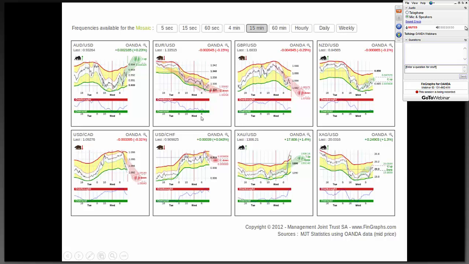So here you had, and this was this afternoon again, you had Euro US dollar heading down, Sterling heading down with still a potential, but the Australian dollar and New Zealand dollar had already started to turn up. Canadian dollar had already started to turn down. It seems like a lot is probably dictated by the rally we had this afternoon in gold. And you could also see that silver is lagging gold in this move.